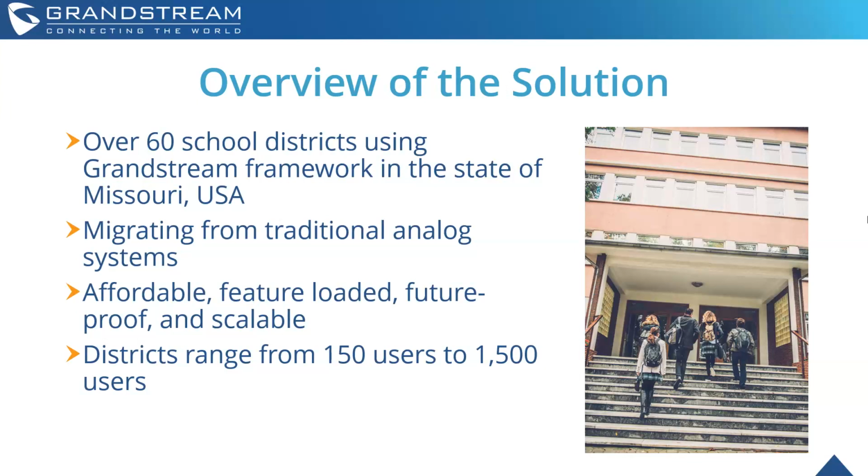So the big thing here is they want to migrate from traditional analog systems, which is actually something that we're seeing a lot. Schools are really late adopters when it comes to technology. It's affordable, feature-loaded, future-proof, scalable, all achievements that they were able to make with these solutions. Then our districts range anywhere from 150 users in some of the smaller school districts, all the way up to 1,500 active users. So anywhere from very small to huge districts.